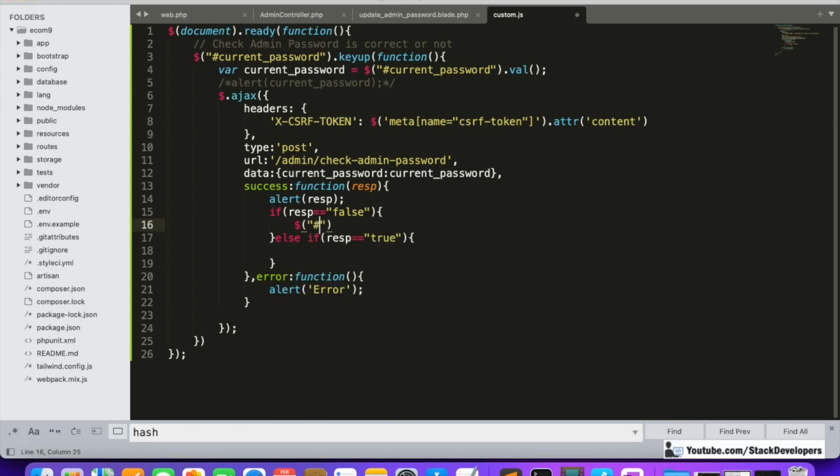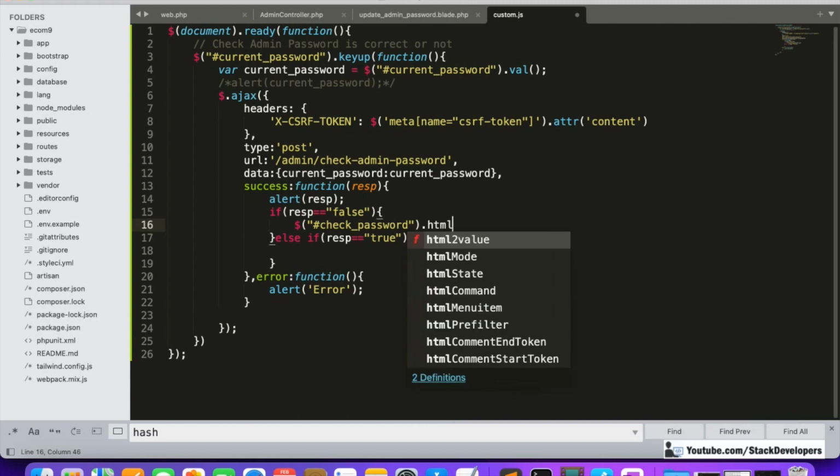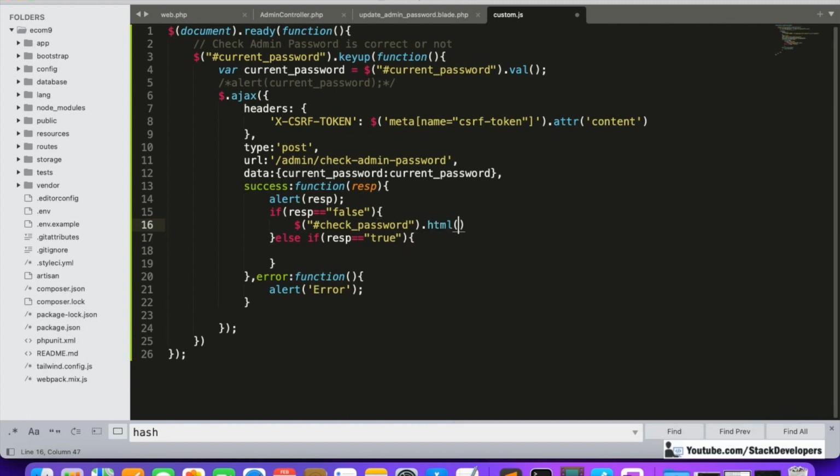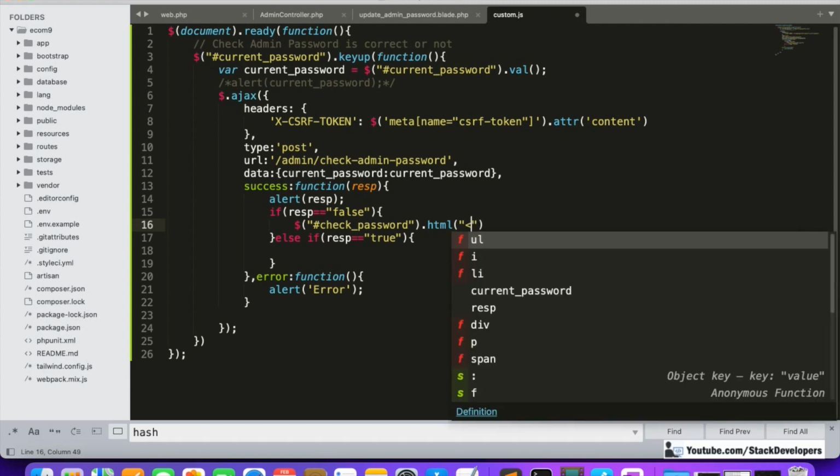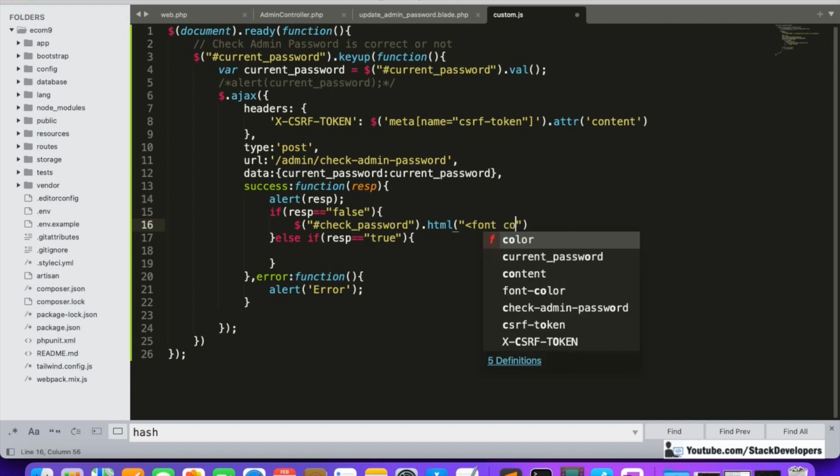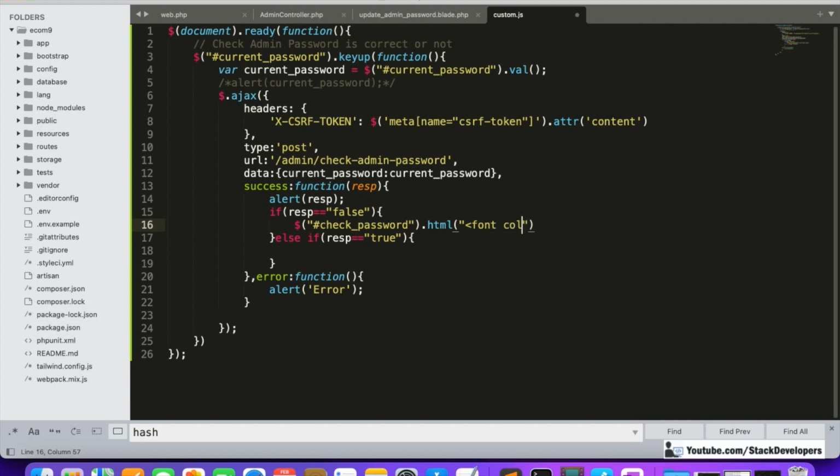See, check password dot html, and inside the html, if the password is false, if we get the false value, then we are going to add the value with a font color of red.